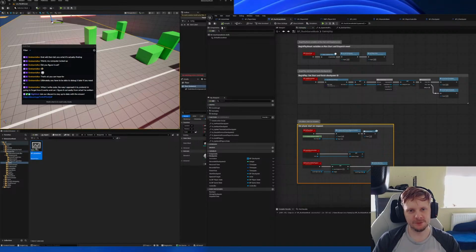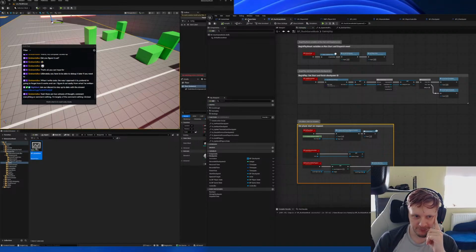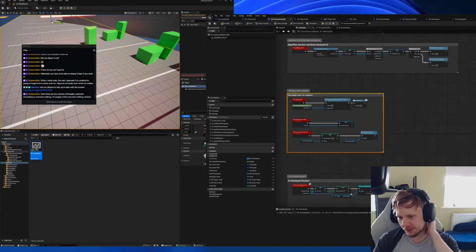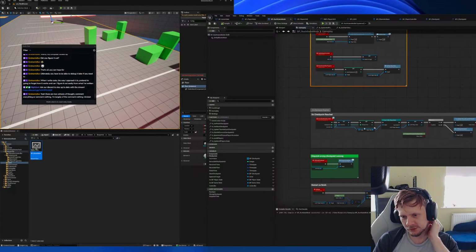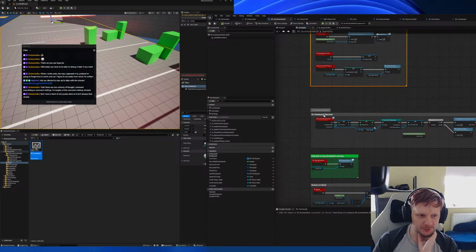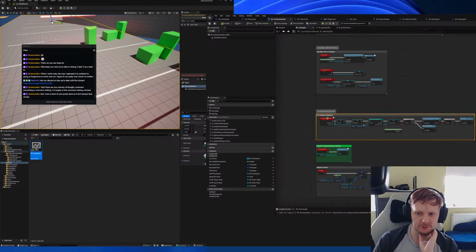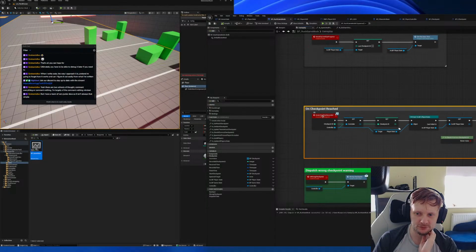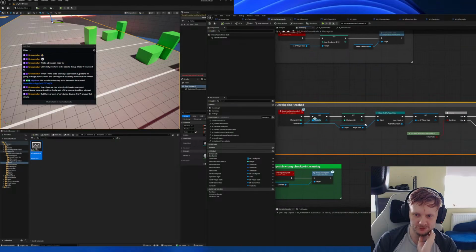Okay, that means it's working now. That means this part of it is fine. I'm at the mindset of commenting large blocks of code because those are easy to read. Like on checkpoint reached, I want to know what this block does without going into time recorded and so on.